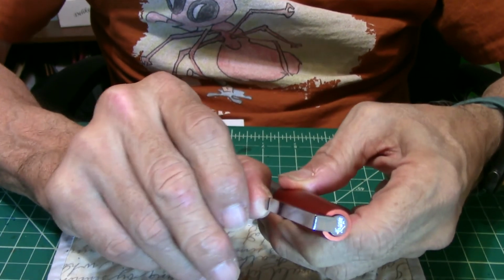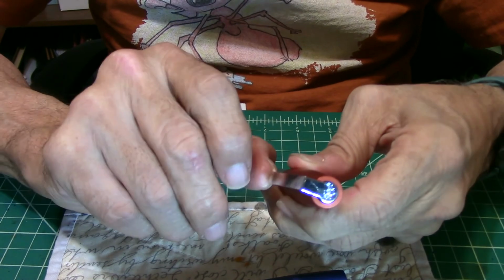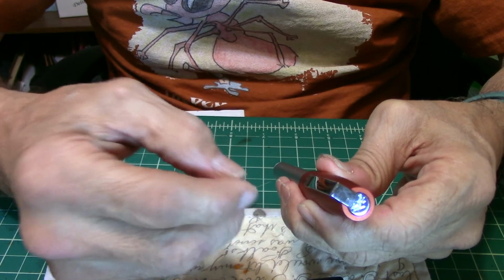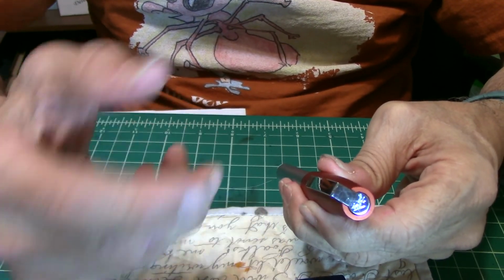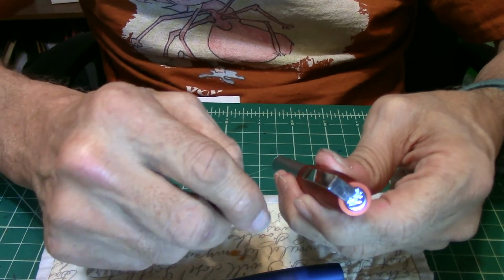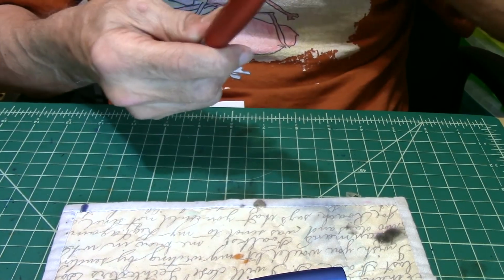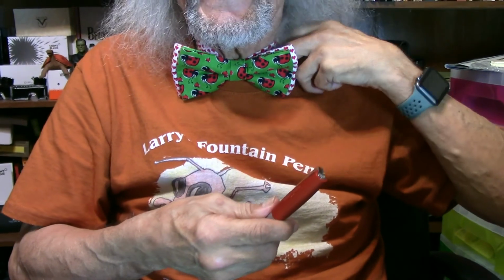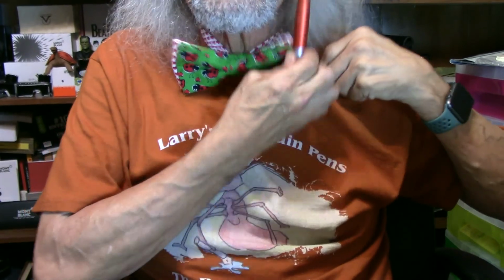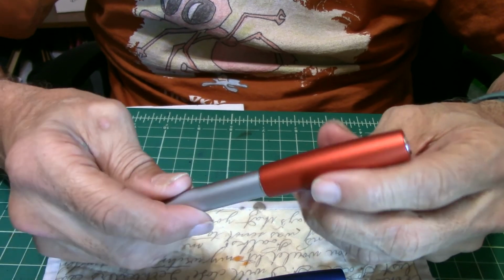So this is a very nice clip, I think. Nice and sturdy, flexible. Pockets in your jeans, you can put it in your sleeves, in your messenger bag, in your pockets in a purse, whatever. It's going to do the trick. So if I take off the bow tie, let's see here, just to give you an idea. Boom. Okay. A real nice finish on the fountain pen.